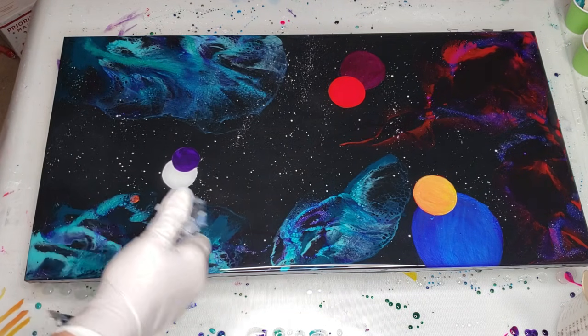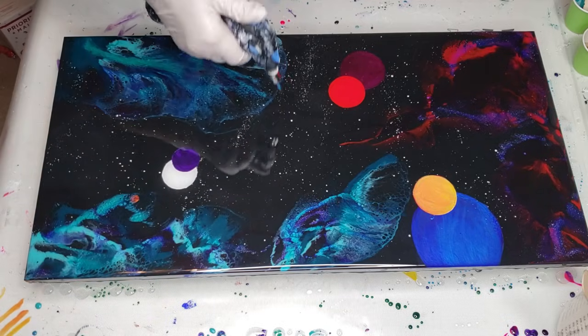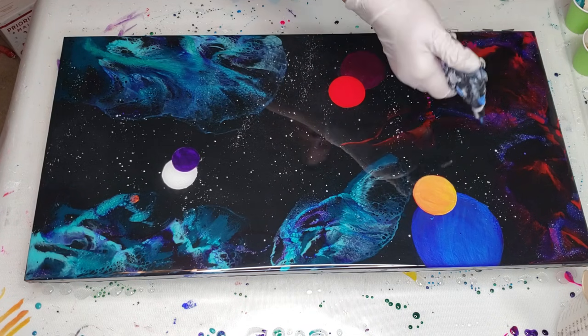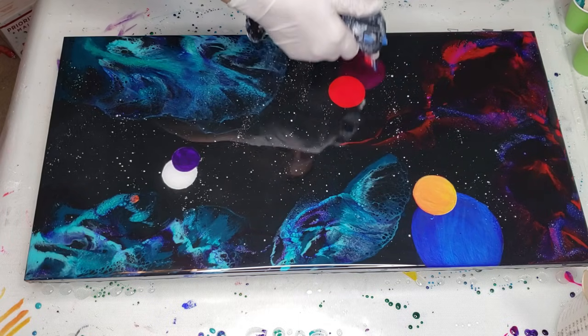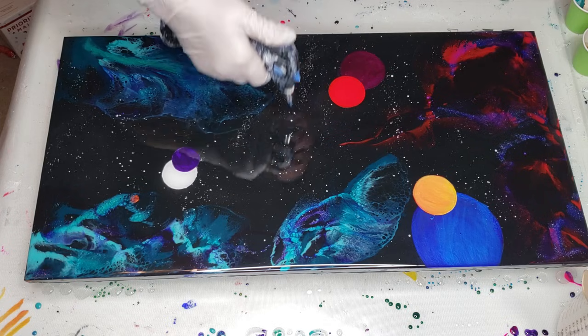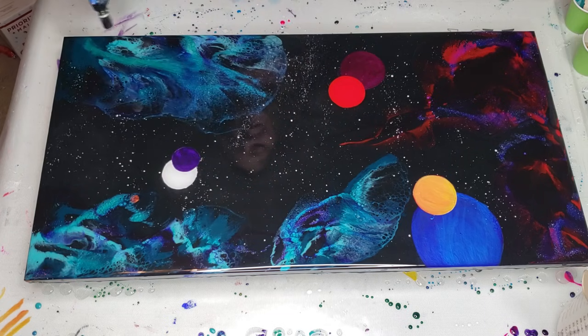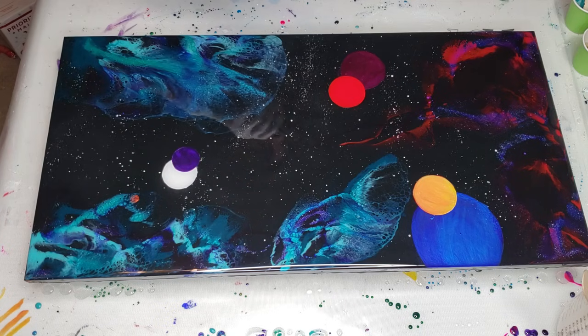No, that's not too bad for you. That's good. I don't think you're seeing it at all. So, just popping some of the bubbles. The heat gun will take care of most, but the less heat I have to use, the better. The flame of the torch goes right down and just targets them right away. Whereas the heat gun, you gotta really hold it over that area for it to do its job, and then you take a risk of burning your resin.